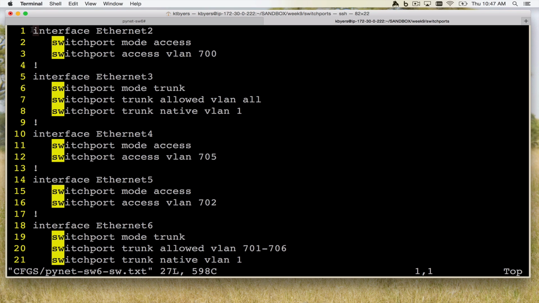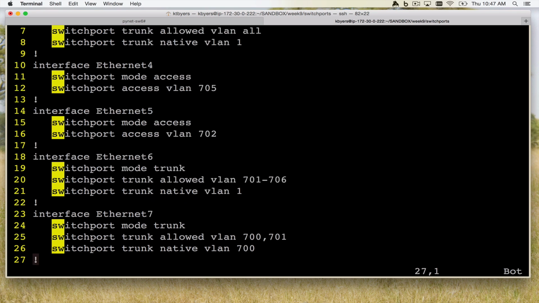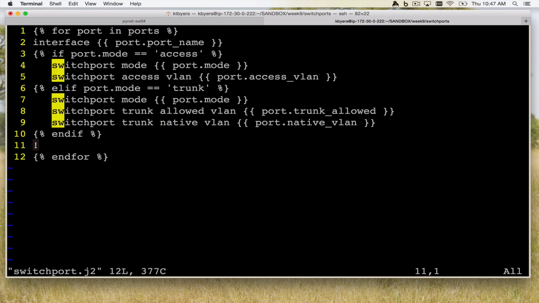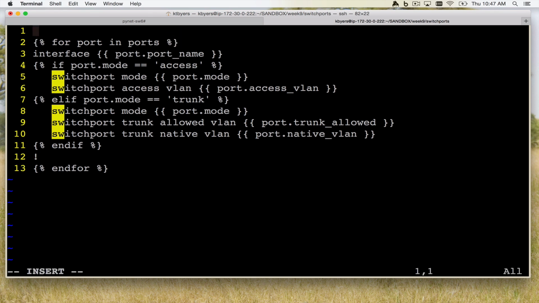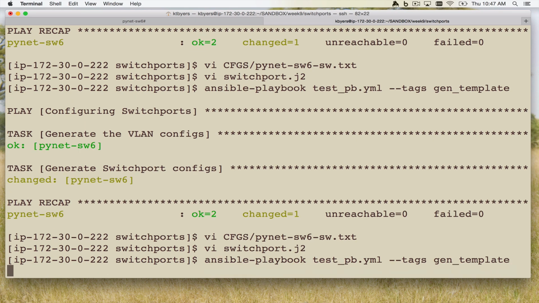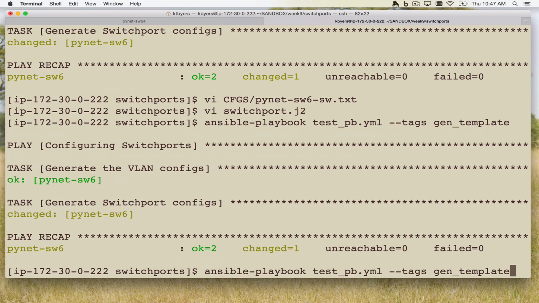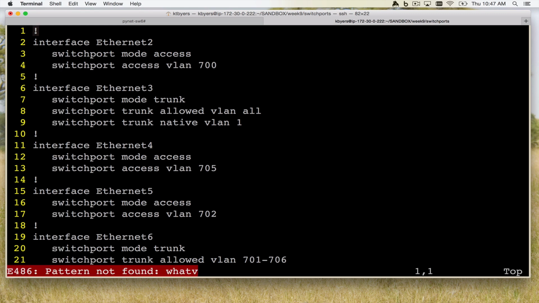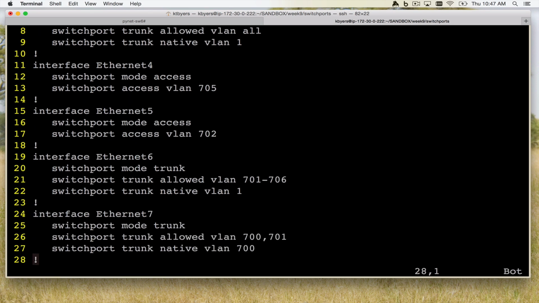I think I actually want a beginning exclamation point, and I already have an end exclamation point. So I'm going to add one more beginning exclamation point. I'm going to put it before we even enter the for loop. Now look at our output file. See what we have. So that's looking correct to me.